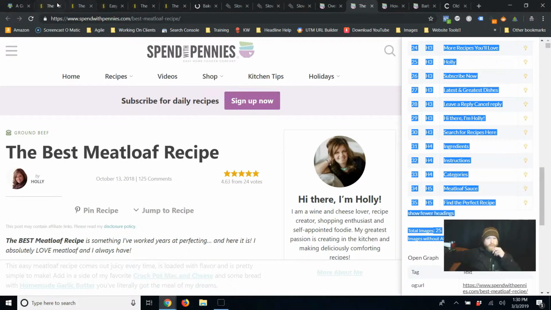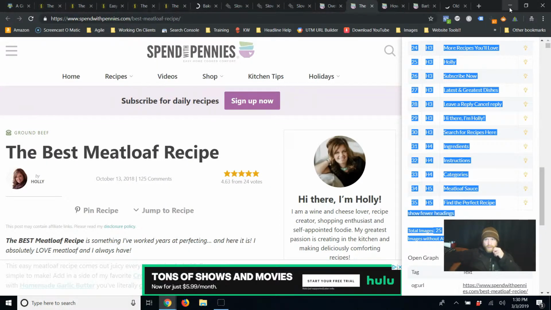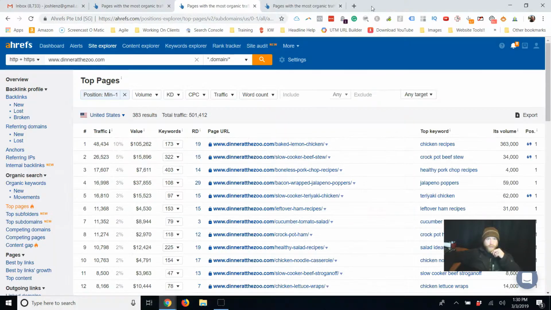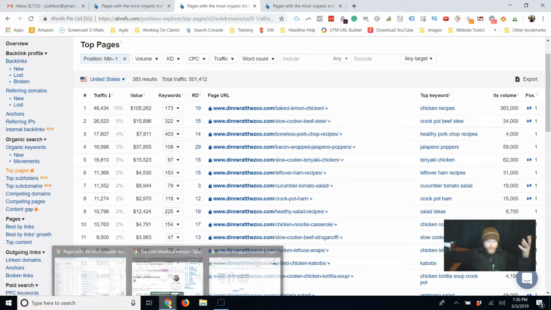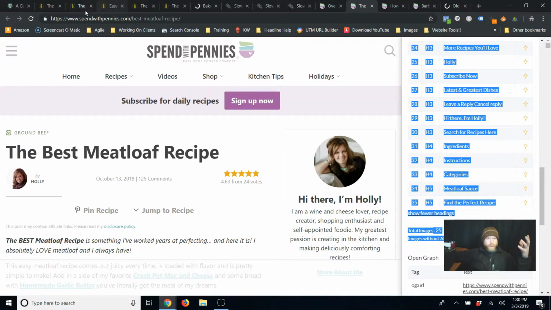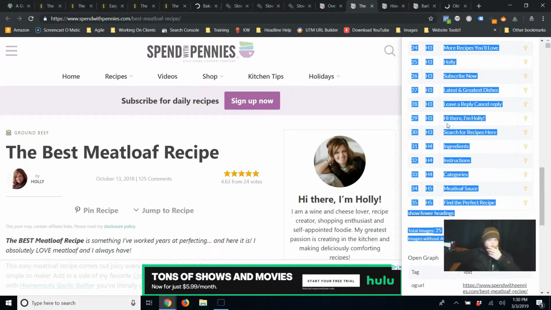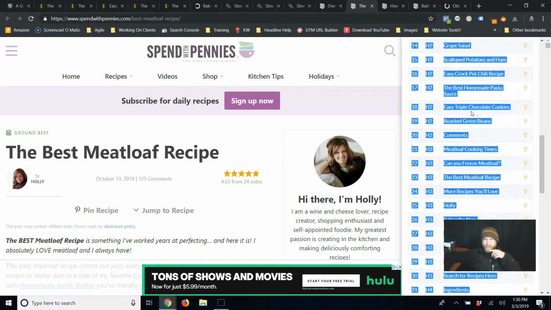And so I pulled up their top pages. So I'm on this top pages thing, and I just opened up the top 5 of these. I didn't want, like this one, healthy pork chop recipes. This is like 15 recipes. I just want a single recipe to model. And so I opened up all these in an incognito window. Then with SEO menu, I'll put links to all this stuff in the description.